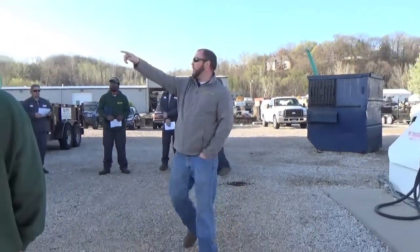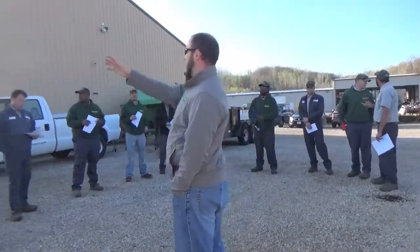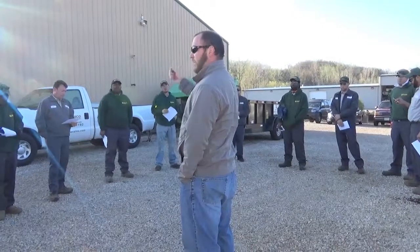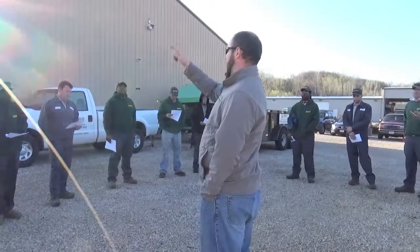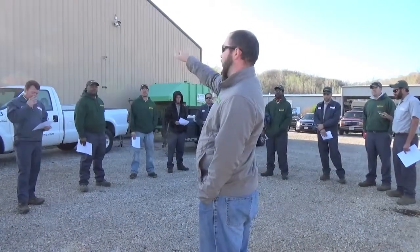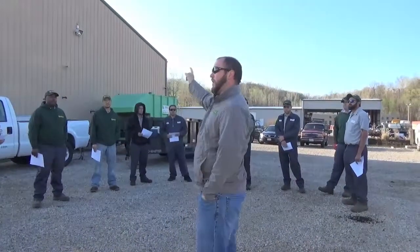After we get that done, we're going to pull over here — and this will be the same for a mow truck, a lawn care truck, or a landscape truck. We're going to get our tools offloaded for our landscape crew. Mow crews, we're going to take our mowers down, get them all cleaned up, get the blades changed, get them back on the truck and go park. Landscape crews: both of you guys get out and unload the tools. Then the crew member is going to go in and start getting those into the shop. At that point, the crew leader is going to drive around the building — because remember, we've got the one-way-around-the-building policy.